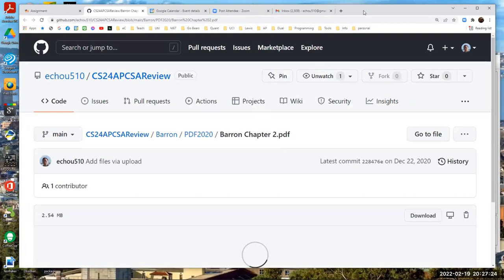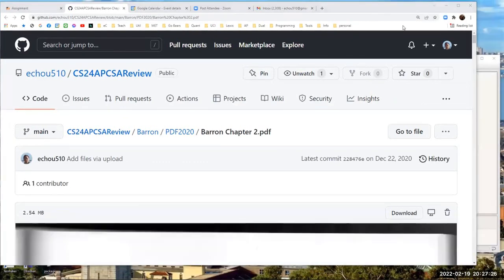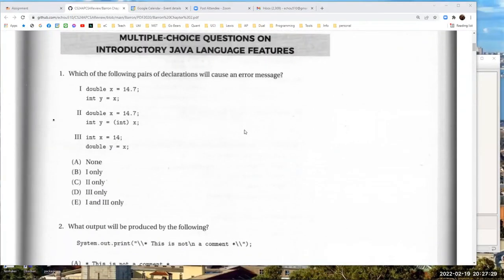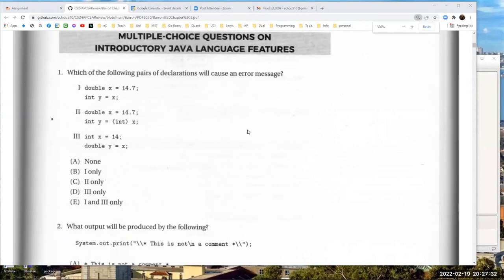So let's look at this one. You will learn some exam taking skills for multiple choice. So let's see that actually. So this one is a 1, 2, 3 problem. So Amy, can you tell me which one is the answer for this one? Number 3, so D. Okay, you pick D. Okay, let's check.